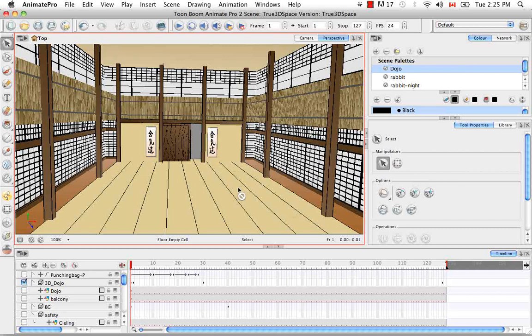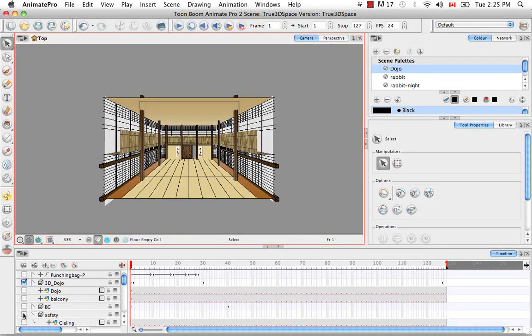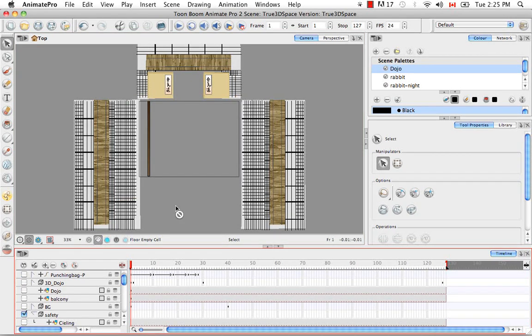So I'm not going to actually create the layers that we saw in the safety group here for you in these videos. I think that's something that you should go back to the drawing videos and the drawing tool videos to learn how to do. But with the sample material, I will include the safety group so you can see what the layers look like flattened, as well as a copy of the 3D dojo already done.